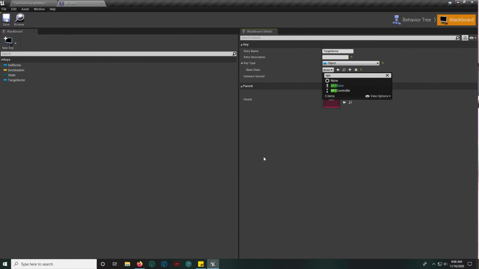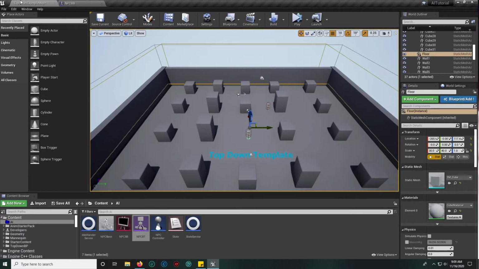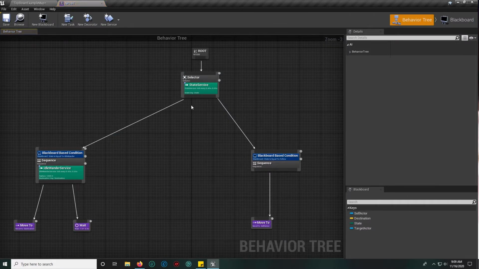And this would actually work. But actor works just fine for now. So we'll leave that there.